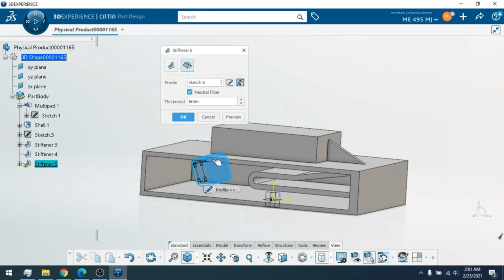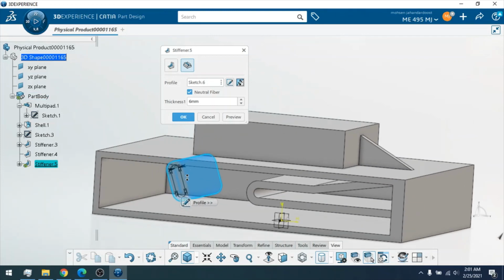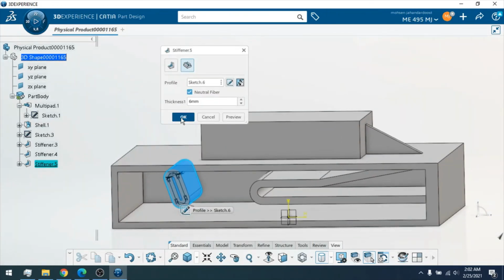As you can see, it doesn't let me create it if the object is parallel to my profile, because if you want to propagate this profile in the direction parallel to the plane that I put the profile on, the software cannot calculate that because the lines meet each other. So you need to create the stiffener in the direction normal to your plane. So I create this plane and create a stiffener normal to that. If I do that, then I have this type of stiffener inside my object.